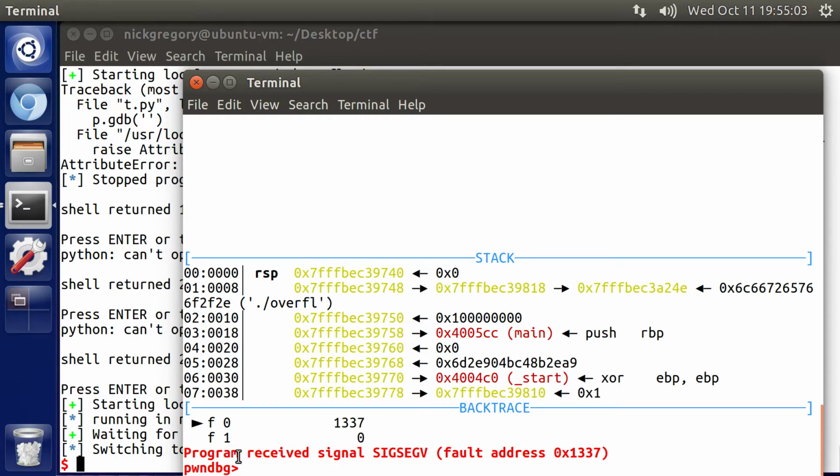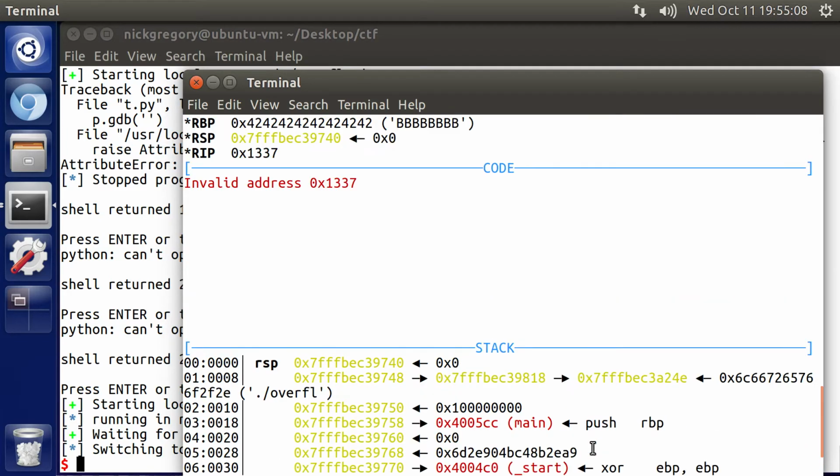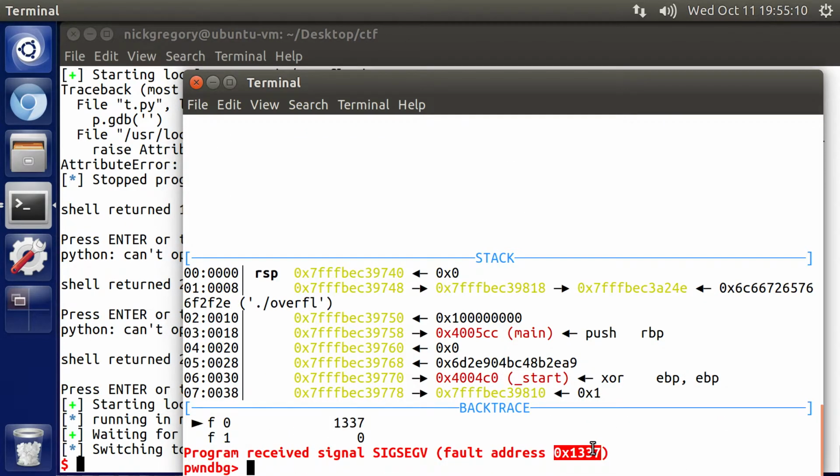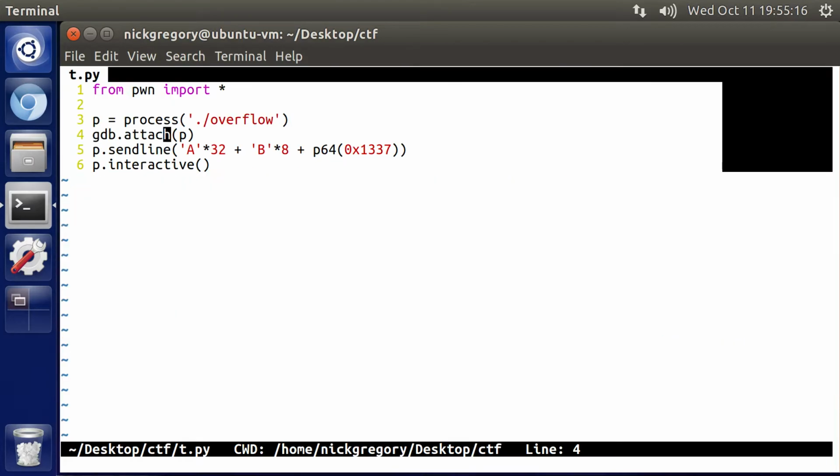Why, I don't know. But you can see we're now faulting at leet, which is what we were looking to do earlier, except not with leet, with giveshell. So that's nice. Hop back in here, and in this case, there is actually a way to get PwnTools to load a binary and then give you the symbols for the binary.